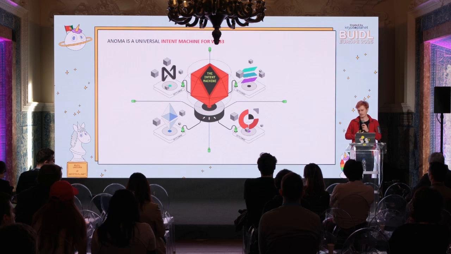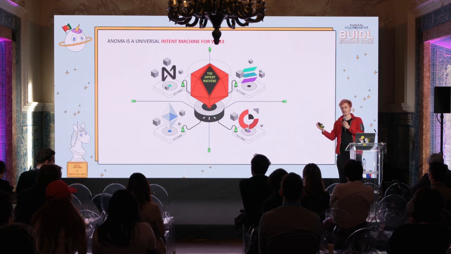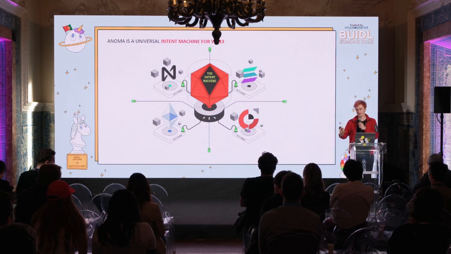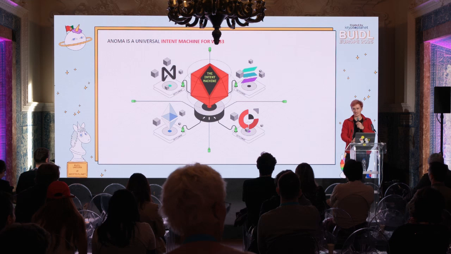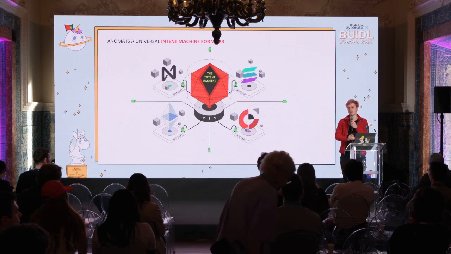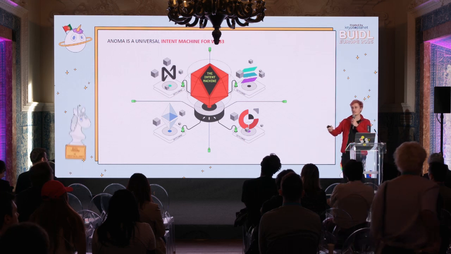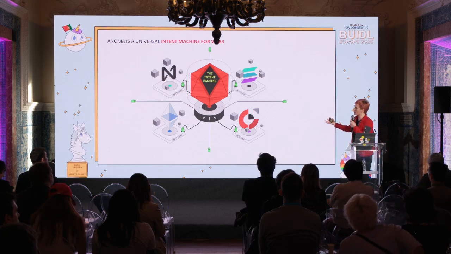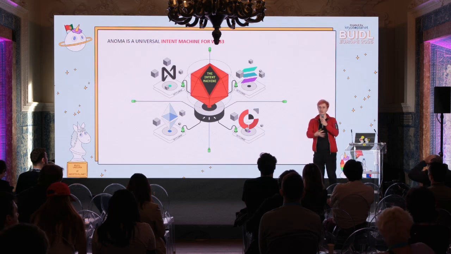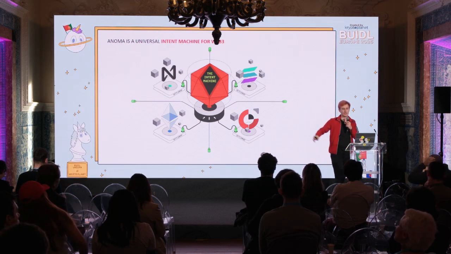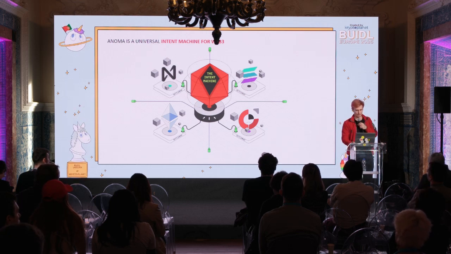Some people in this room may be old enough to remember, we had this prior to Windows, really, or Linux. You had to write programs for specific CPUs, and it sucked because it would only work on that specific CPU and maybe not even on the same family of CPUs. So you had to keep rewriting your programs, and then with operating systems, traditional computing came along. All of a sudden, it didn't matter. I could take my program from my local PC to my university computer and so on. And this is what we're getting now with the intent machine for Web3.